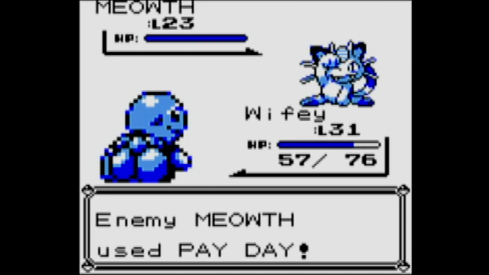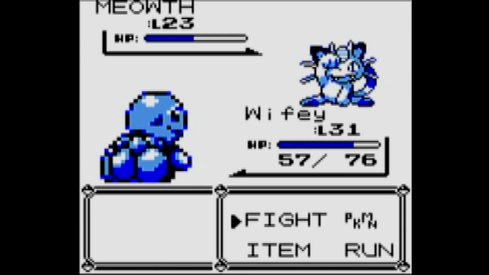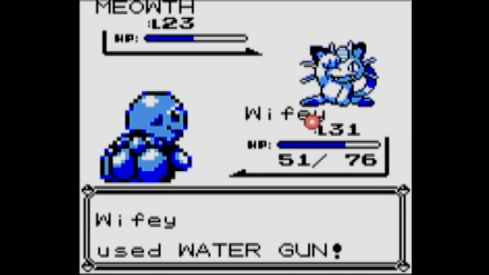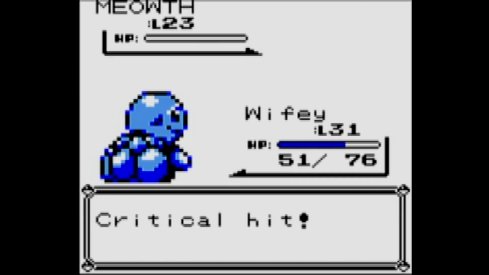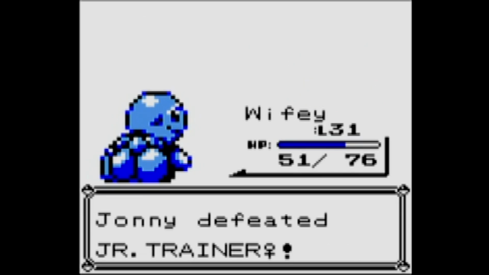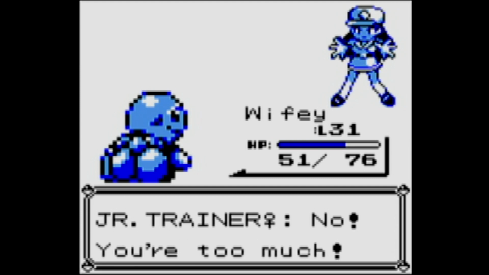And it uses the Payday ability, which is a cool ability. It's not the most powerful normal type attack, but it does give you money from every subsequent and successful attack. So it's a way to actually get money, even when you're not doing trainer battles, which is essentially the only way to gain money in this game otherwise. So Meowth does have a purpose in this game, if you wanted to.